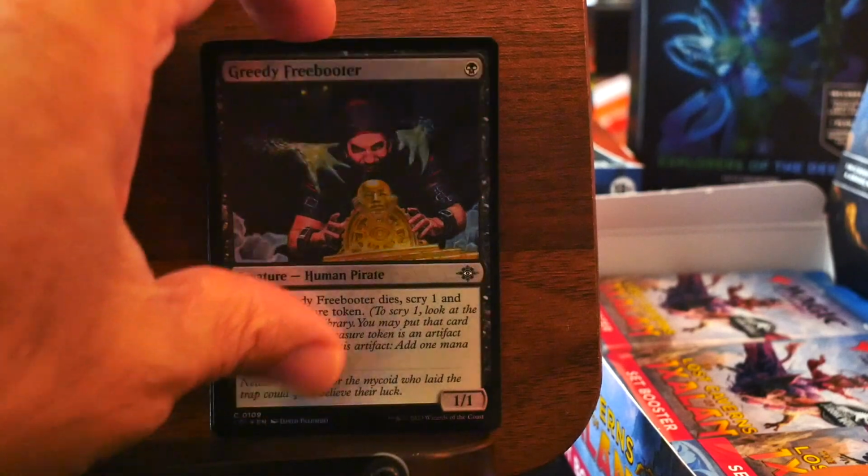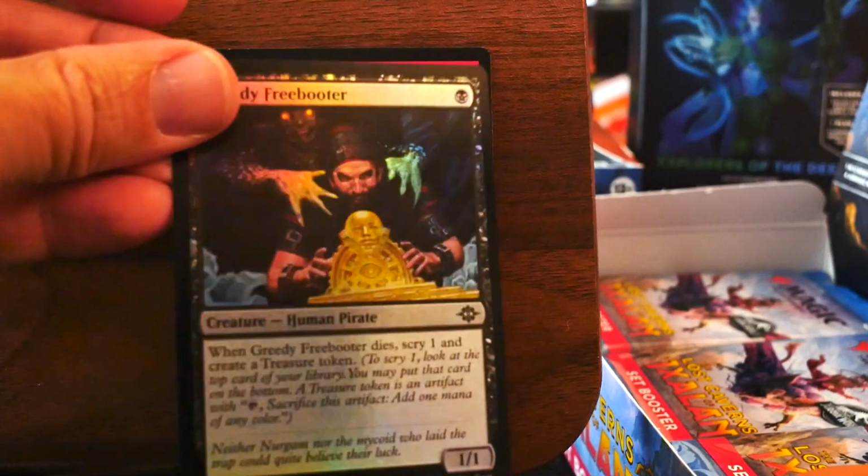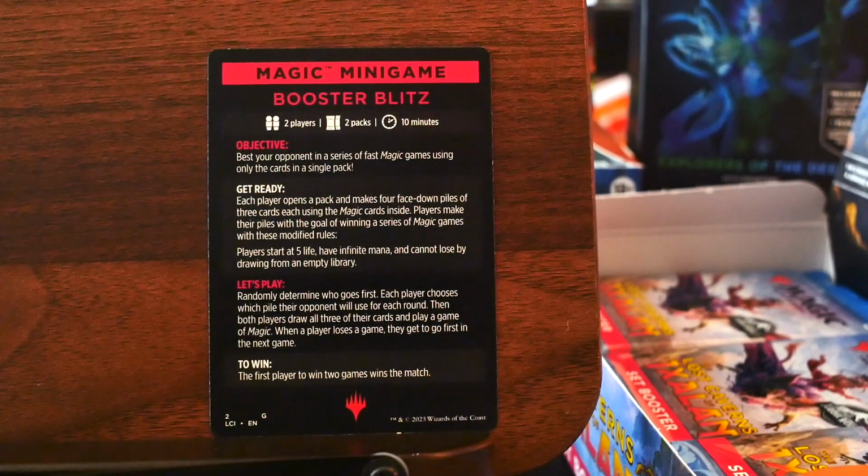Greedy Freebooter, the foil. And the insert. Okay, next pack.